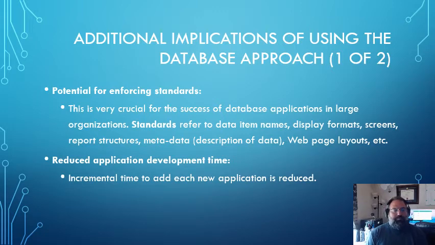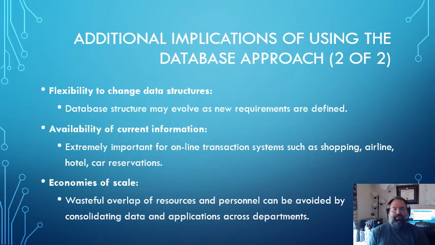Reduced application development time: potentially, it's an incremental time to add new applications to using a database. Depends upon the rigidity of the database environment. And again, that's where NoSQL kind of came to play, it became much quicker to add things than traditional relational database management systems. Some additional implications of using database approaches: they provide for flexibility to change the data structures. Data structures can evolve over time. That's that schema evolution I mentioned earlier.